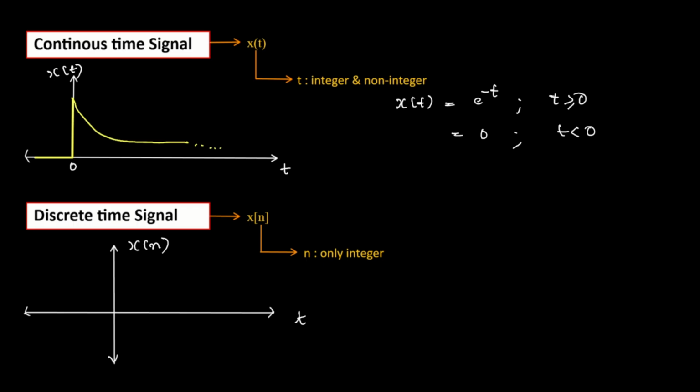This will be my signal. So let us understand this one here. At 0, 0, and I will take this one. This can also be 0 as well. So here also I can have a value. So I will write the values here. So this will be 0, 1, 2, 3, 4, 5, and so on.